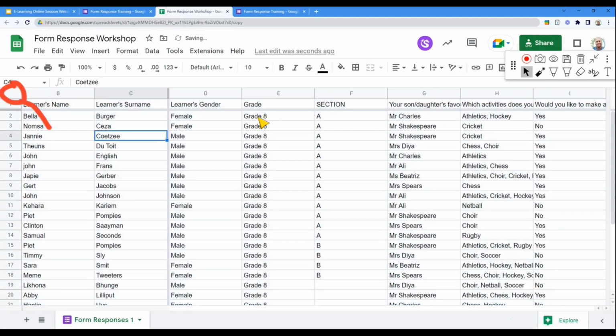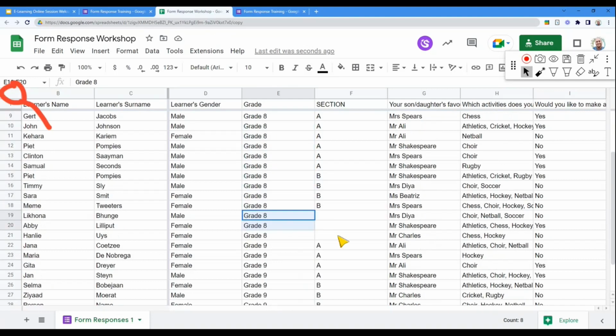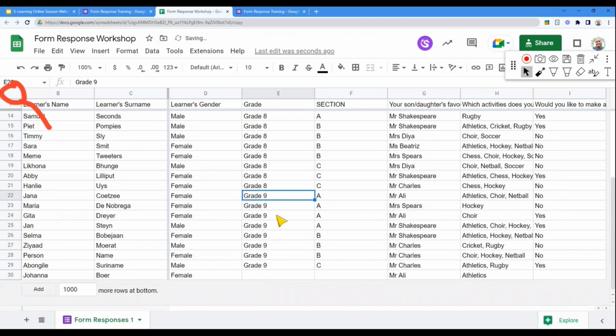And here first I'm sorted according to grade. So all the grade 8As, then all the grade 8Bs, then all the grade 8s with no section at all. I'm just going to, for completeness' sake, give them sections as well. And then here we've got all the grade 9As. And again, these are sorted alphabetically. So a very quick way of sorting these. Let's just quickly drag this down. Let me just change that so that we are complete.